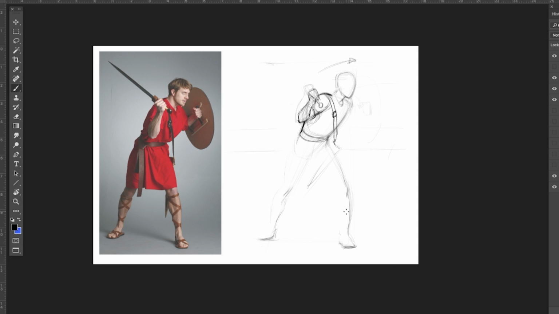So let's take a look at our plan here, and I want to make sure the silhouette is going to read and be clear and compelling, right? So I'm going to use a big brush on a new layer, and I'm going to outline the silhouette shape that I want my figure to have, including the sword. So I'm going to see now, by moving the hand, I changed the angle on the sword a little bit, and now it's going up past my crop. So that's something to think about. Well, maybe bring it back a little bit, like this, to here. Right? As long as it reads okay, right? That'll work.